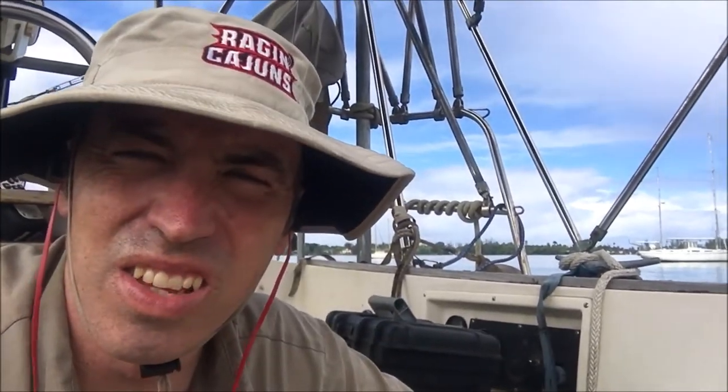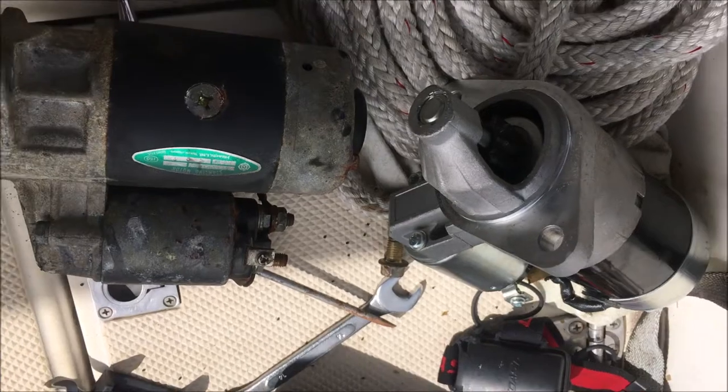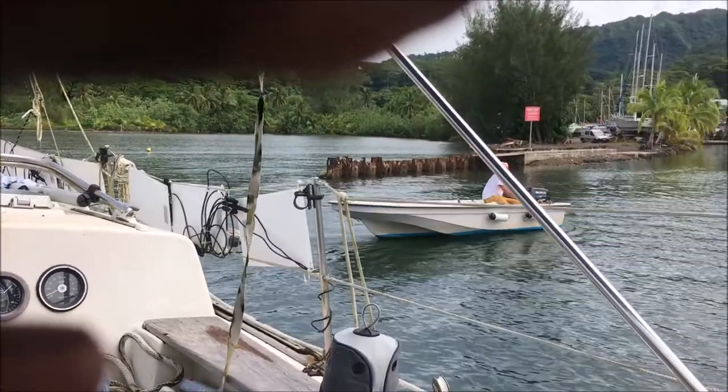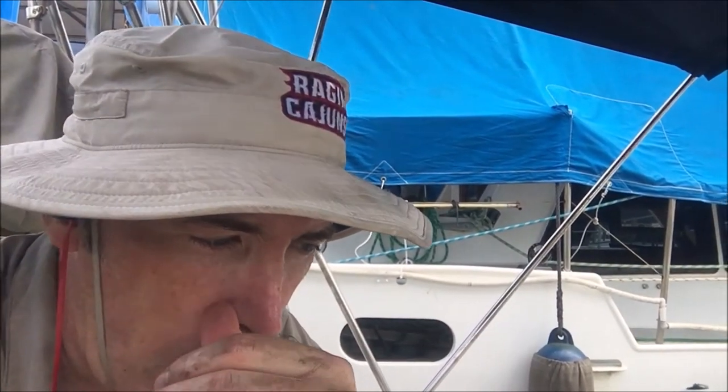Here's the look at the old starter. We had three positive connections and one negative connection — the three were on the big terminal and the one negative was on a small terminal. You can see the old and new — obviously the rusty one is the old one. I've just been towed to this marina slip by the sailing school here in Port Phaeton, Tahiti Nautic Center. I'm in the middle of installing the new starter to see if that will get the boat started.